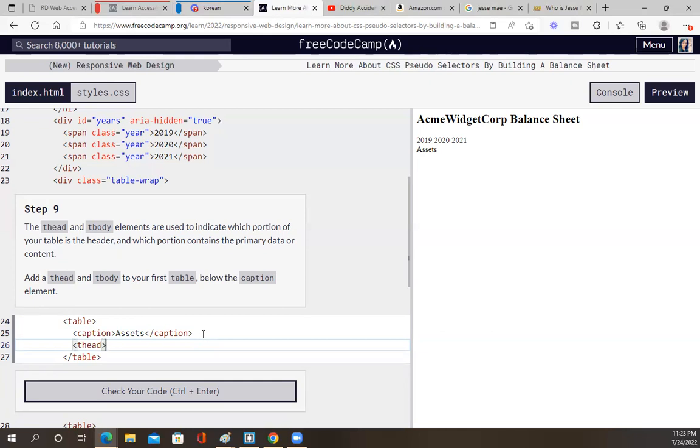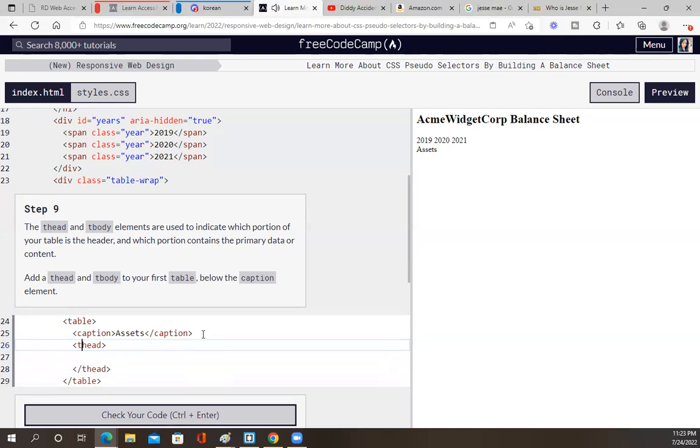How do I do that? Does tbody go inside of it? I don't know.